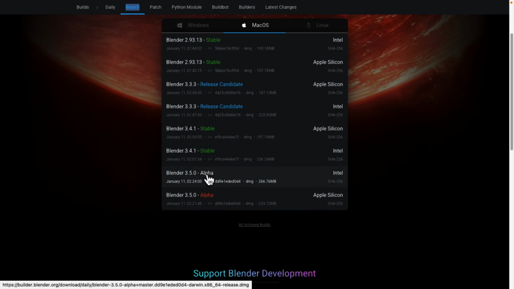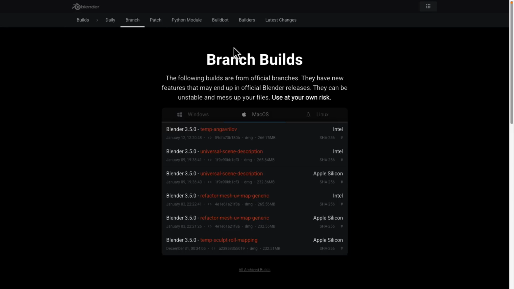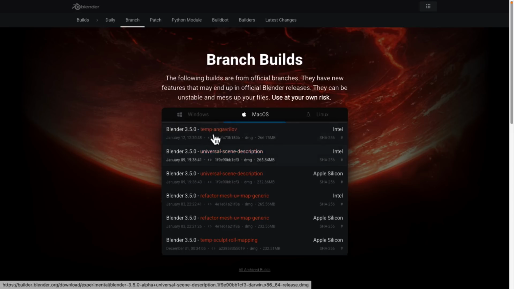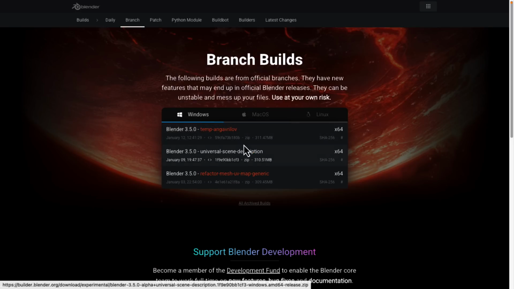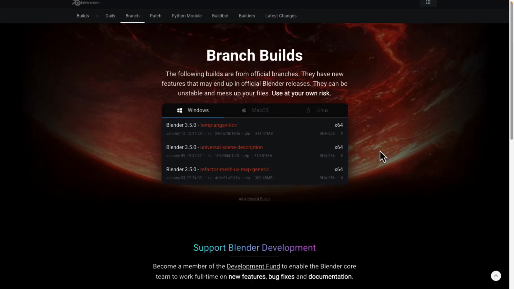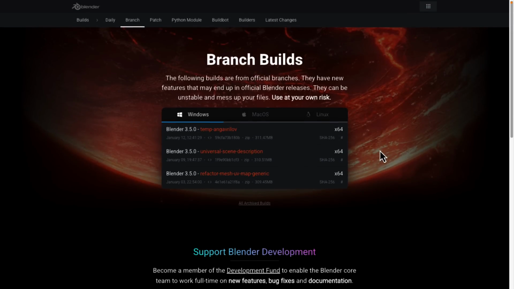I do not think that the alpha for Intel has the Vulkan in it yet, but you may be able to find that in a separate branch, so there are branch versions available here. You may be able to find a Vulkan build. I don't see one specifically about it, so you may have to hunt that down from another source. So Vulkan isn't as easy to play with right now as it is for the macOS version.